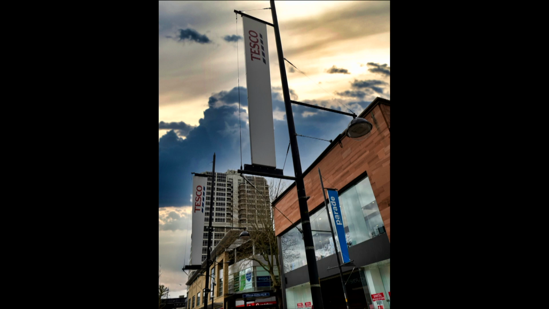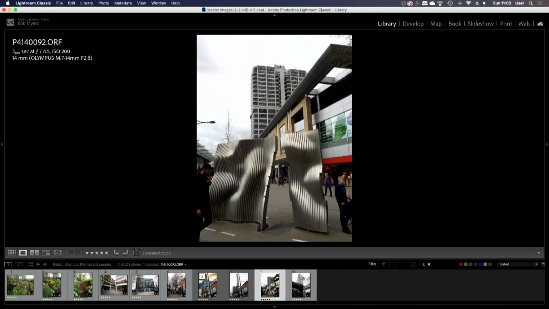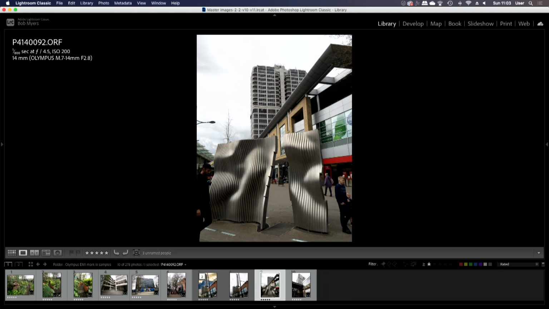It's not a great image particularly per se, but it just shows what you can do within a matter of seconds. If you spent a bit more time on it, you'd get a lot more attractive image. But again, a 7-14 lens is great, from ultra wide to wide, and I use it a lot for architecture, for photographing inside churches, cathedrals and all that kind of thing.